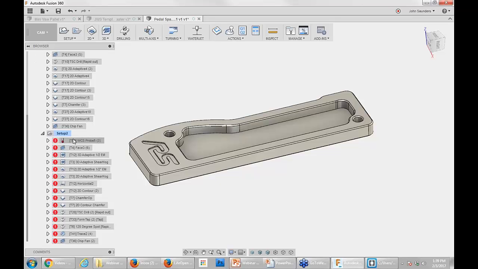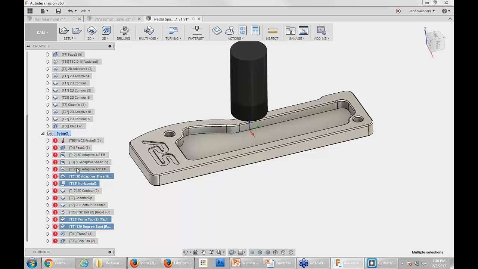My belief with templates is put everything in your template, all your different adaptive strategies, horizontals, chamfering, spot drill, taps. In this case, my template is 2.5D, so this is not a template I would use for 3-dimensional surfacing type parts, because it's much easier to look through here and say, okay, I'm actually not doing any 120 degrees, I'm not tapping, I'm not going to do a horizontal, I'm not going to use the shear hog, so you can pick those and really quickly hit delete. It's much more satisfying to delete stuff out than it is to have to manually add things back in.